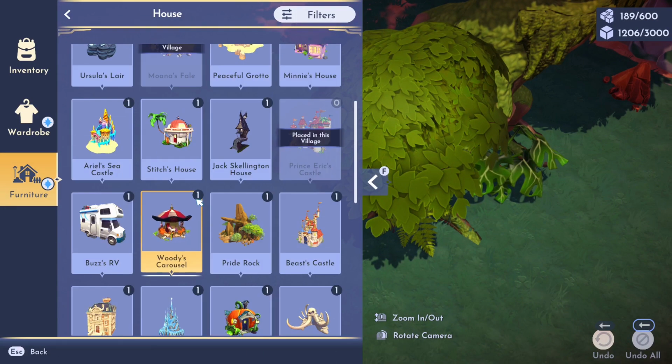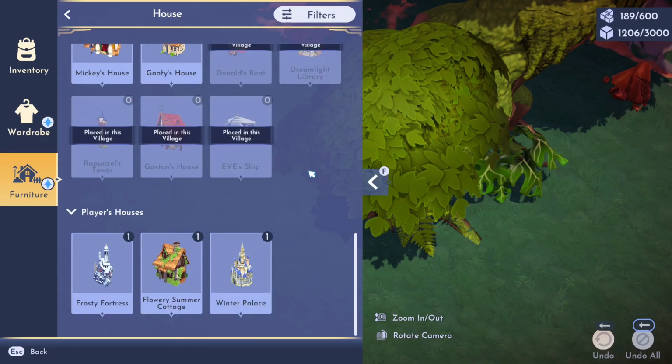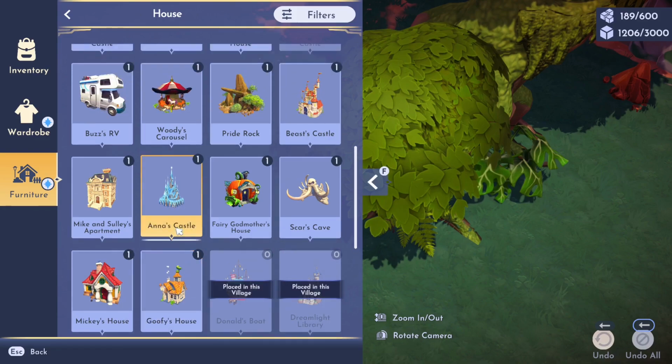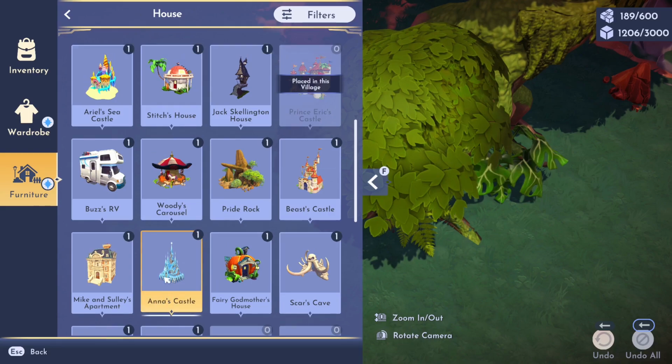Houses. Who's? Oh, we could put the Scar and Simba and stuff here. I don't think we should, Fairy Godmother has to stay where she is. It just fits. And Jack does too. We do have to decorate that properly. Anna's castle is staying where it is. Buzz's RV might be going here. I don't like where it is now.